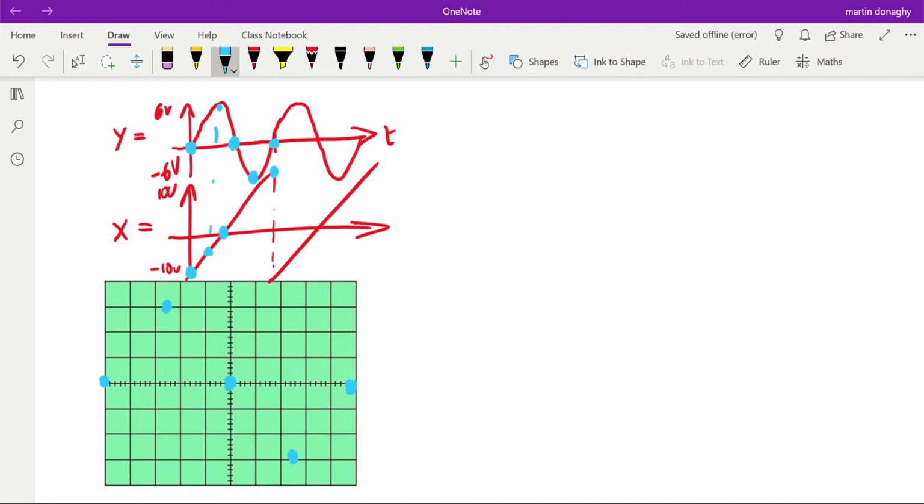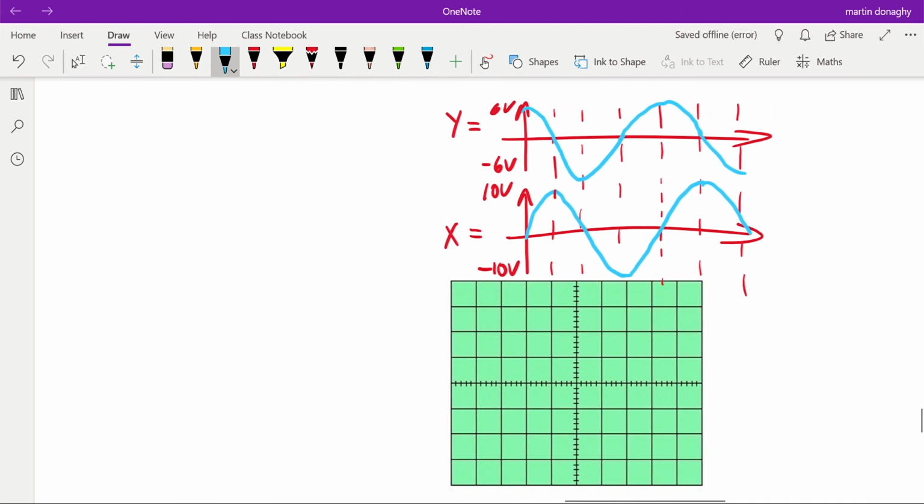And what that does is our dot is constantly sweeping left to right, but the input on the y setting is causing it to sweep up and down at the same time, and we end up with a waveform on our screen. So this allows us to view alternating voltages much more easily than any other method. From that, I can see that the peak is 3 divisions, therefore it must be a 6 volt maximum peak.